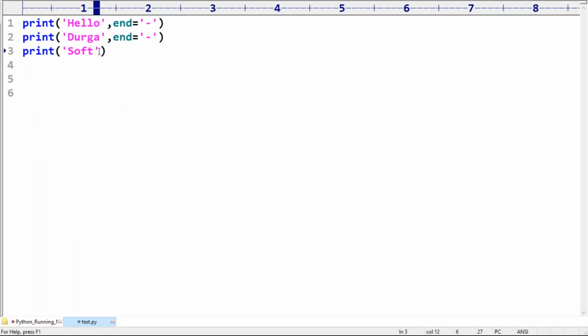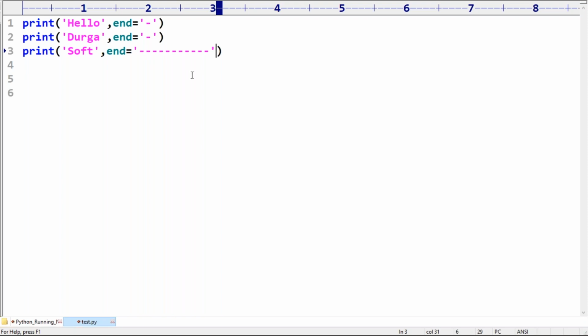Suppose for this also end is equal to something, like I'm trying to take this one, sir. Okay, can you please confirm what is the output we are going to get? What will end be? Backslash t? Yeah, Ritik, you can use any string, no problem at all. Backslash t, then automatically what will happen? A tab will come. Can you please confirm what is the answer we are going to get, sir?